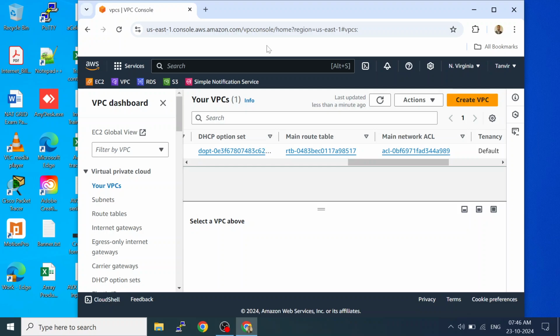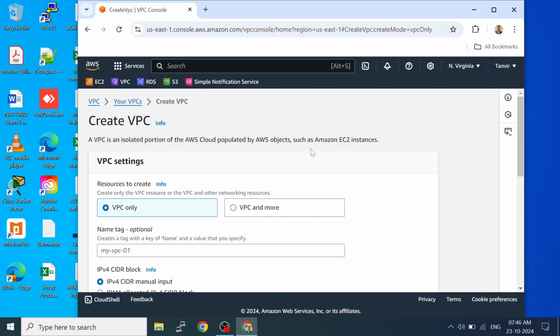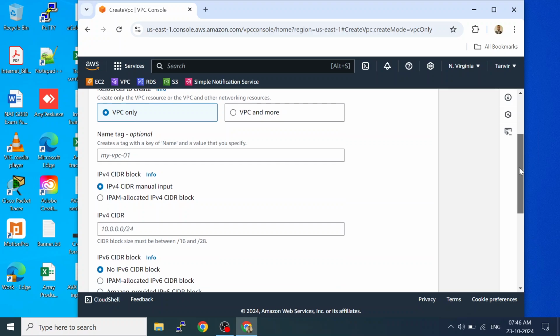Visible now. So here in this VPC, you have to click on create VPC and see this carefully and read the option and you tell me what we should do. If you understand the options, you don't need to see the video or your notebook while doing the practical. Okay. So when we click on VPC and create VPC, what option will we select here?